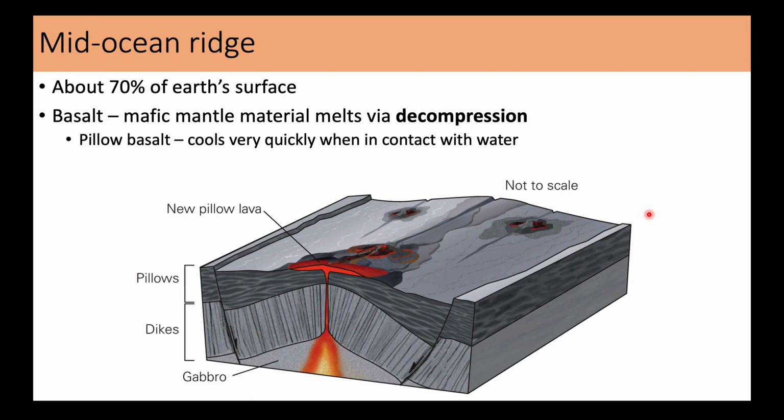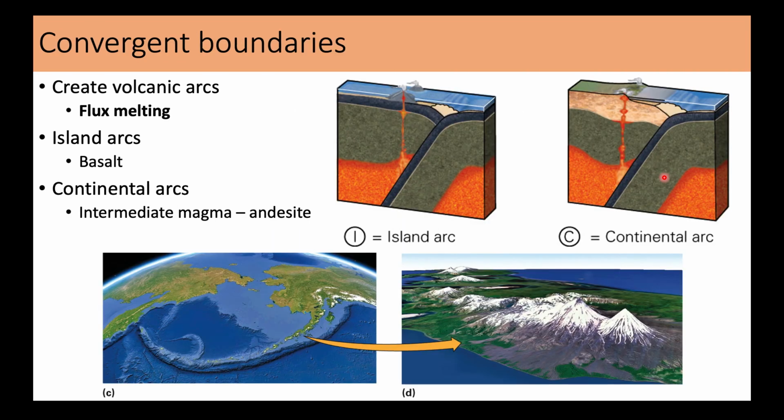So here we have our mid-ocean ridge. The mid-ocean ridges in total have created about 70% of our Earth's surface. So this is where we're going to have basaltic material being created. Remember, our ocean crust is basalt, and that melting is caused by decompression. At convergent boundaries, of course, we have that flux melting where we have subduction. This is going to create island arcs, which are going to be basalt. Here this is oceanic crust melting, rising up through more oceanic crust, so we are going to have a very basaltic island arc because the material is just melted oceanic crust.